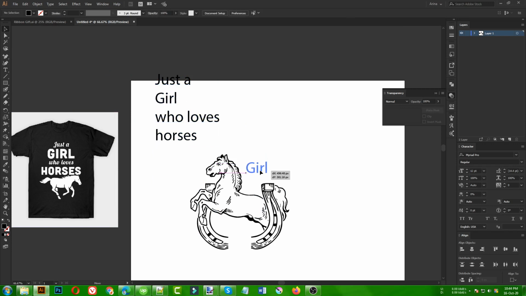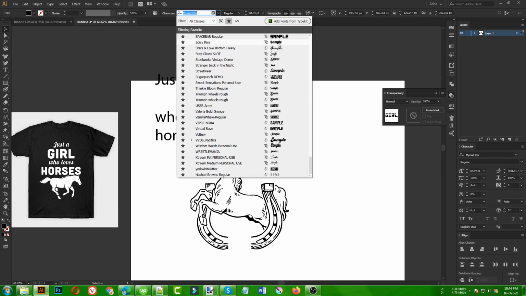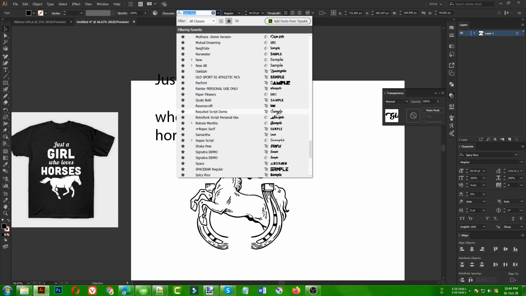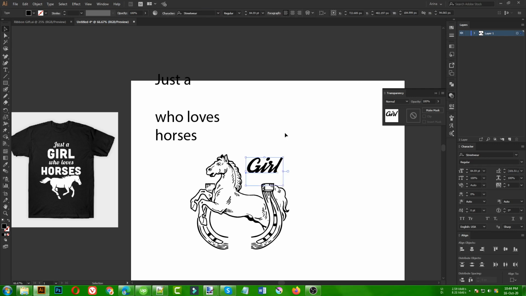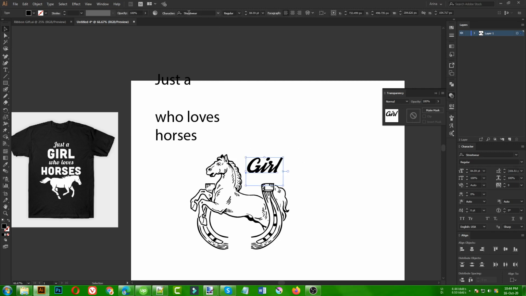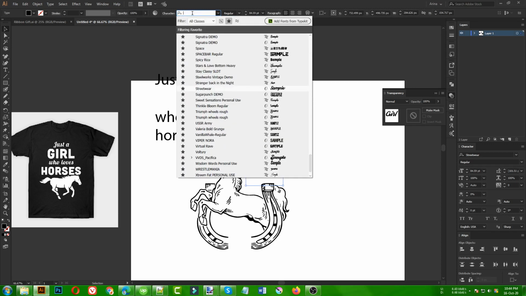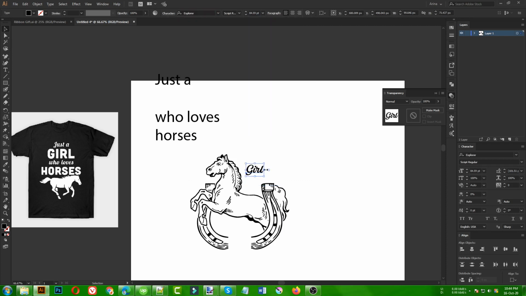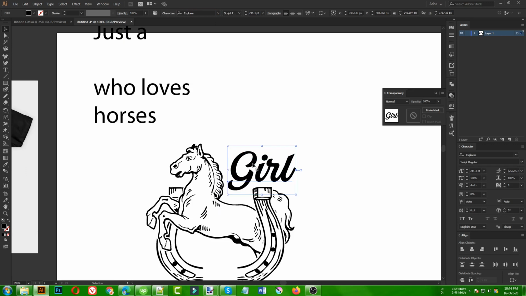So I'm going to place this one here. As this is the font of a girl, let's use a girly type font. So maybe something like, okay, I don't know how that will look. I'm going to use a kind of script font like this, that is too much scripted. Let's use some font that we all have, maybe Explorer, but in Explorer script font, this one. Okay, but this G is not really looking good because that is kind of the small letter G. I don't like this part.